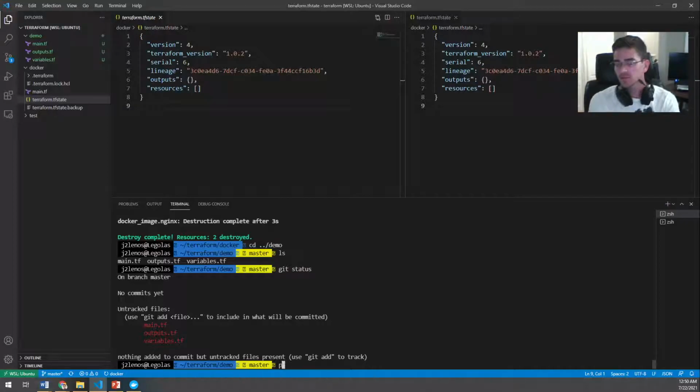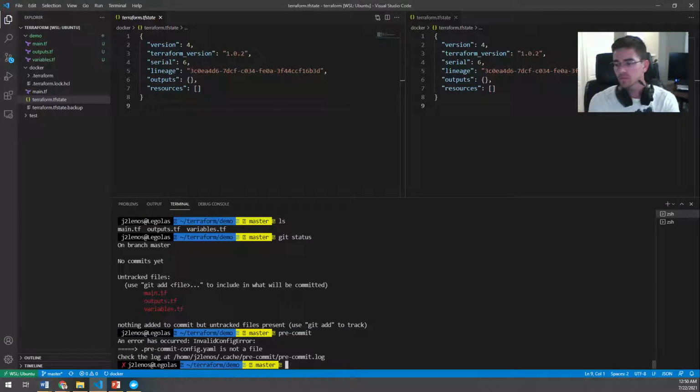It's able to run a bunch of hooks. So anytime you try to make a commit, you can basically say, hey, run a whole suite of tests against the changes that I'm committing, and if something's wrong, then don't commit my information.